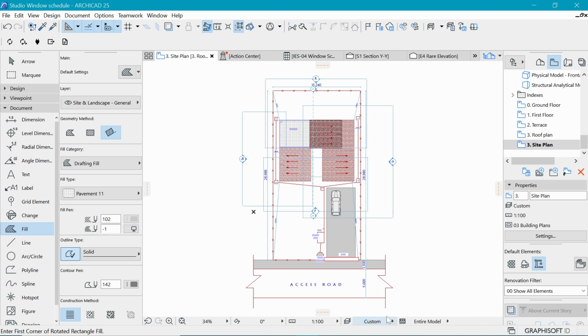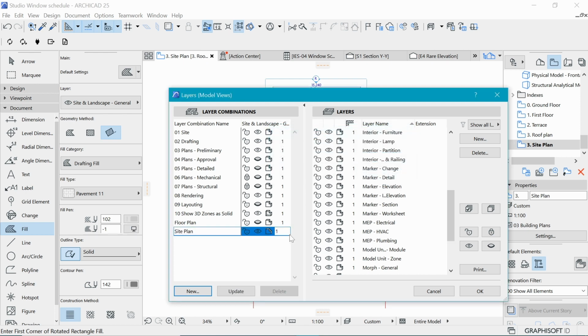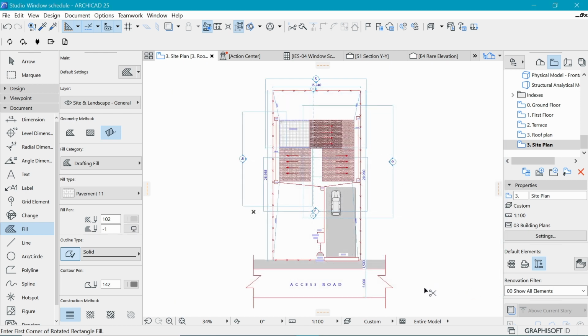And just as a bonus, before we leave, we can actually save this layer combination because right now it's named custom. So with this site plan in here, I can name this. So let's say Ctrl-L, and then I just click on new, and then I will name that as site plan, such that it's not custom, because we will not easily identify it. Okay, so if I say site plan, you can see that now it has been changed to site plan.